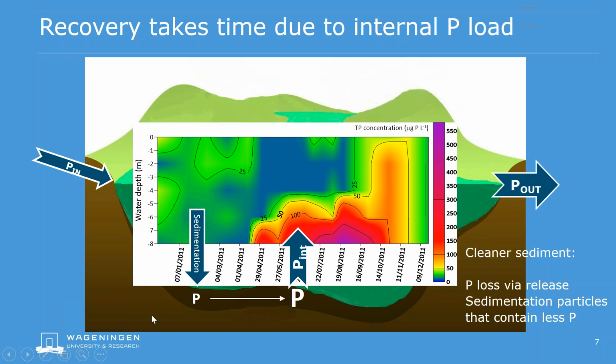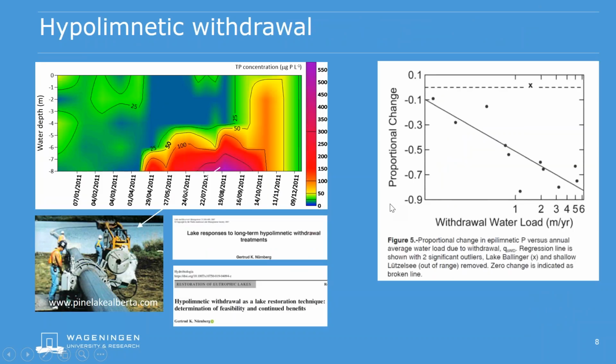Of course, this diagram here, water depth over time and an accumulation of phosphorus in hypolimnetic region, as has been mentioned in the previous presentation, that can be used to speed up recovery. And one of the things that has been done quite effectively is extracting that water, so hypolimnetic withdrawal. Gertrud Nürnberg, as she was already mentioned before, she wrote 2 very nice reviews about this intervention method. And the last one was published last year in 2019, where she summarizes all results that have been obtained with this extraction using an Olszewski tube and extracting this nutrient-rich water and discharging it downstream.